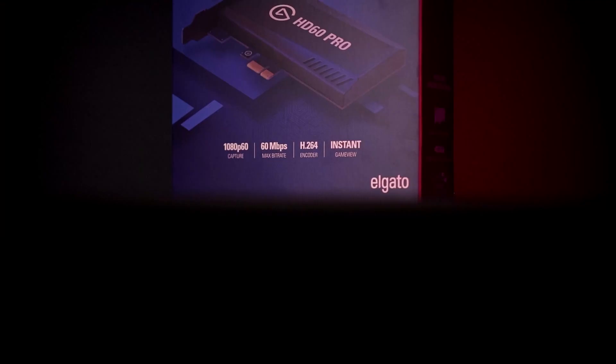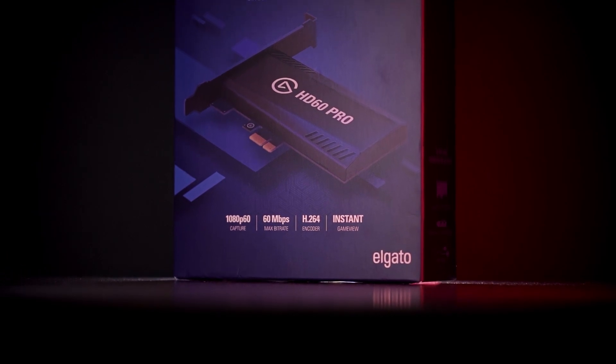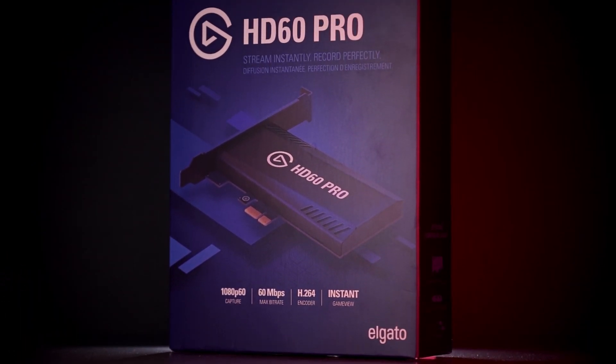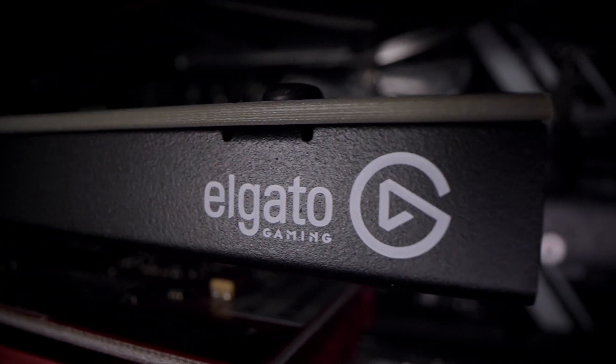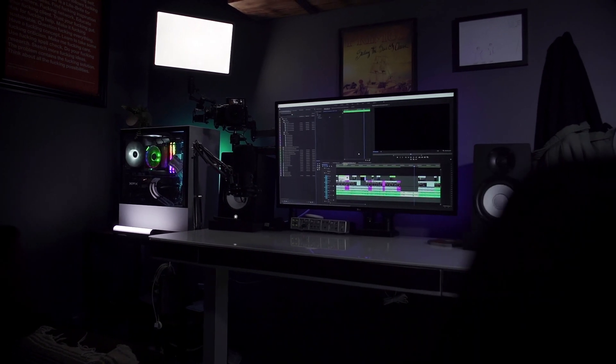One of the most recent upgrades I did is put an Elgato Cam Link in this machine — the 1080 60p version. I'm a part-time professor, and everything due to COVID has gone online at least until the end of the year. I'm doing a ton of live streams on the channel as well. I do a bunch of Zoom meetings, and as a videographer by trade I wanted my setup to look super clean. What you're seeing right now is what my students see, and all my live streams look the exact same way. I did an entire different video on my YouTube setup that you should check out. I stream it all through this Elgato Cam Link internally.